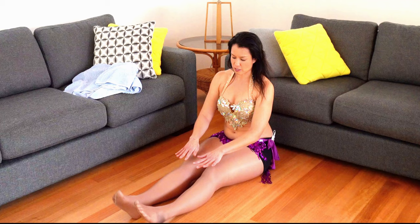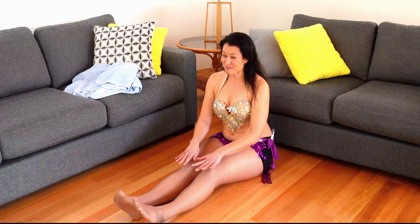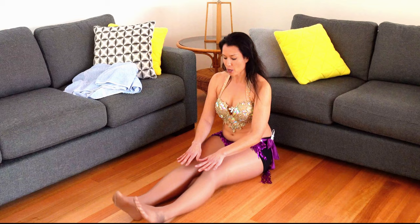And then you speed it up. If you haven't done this one before, you might have been missing out on our Good Morning 100 day dance challenge. So I'll link that below too, because we go through this exercise a lot and we build it up over time. It's a really, really good way to build your shimmy.